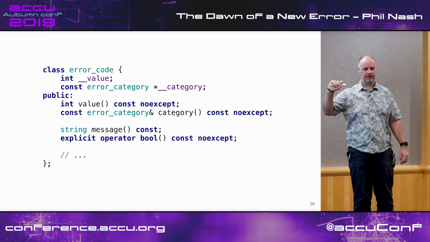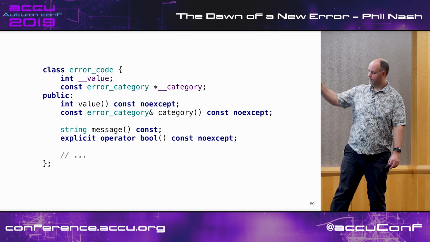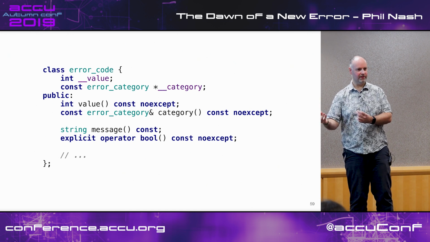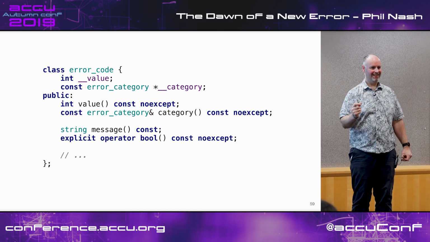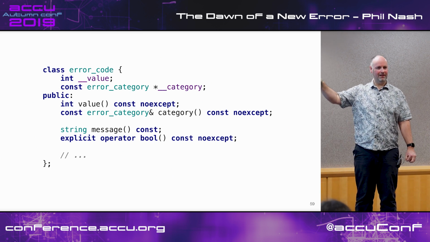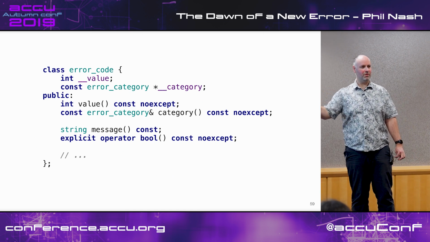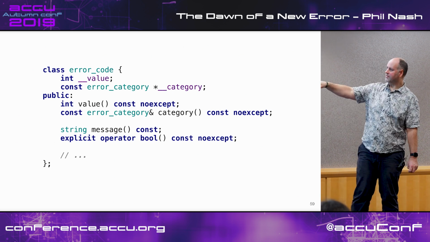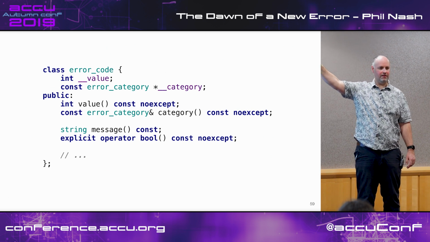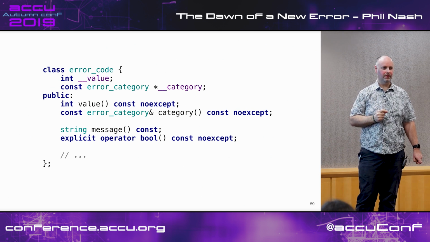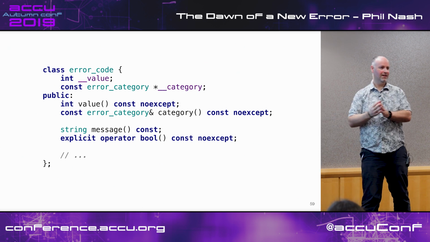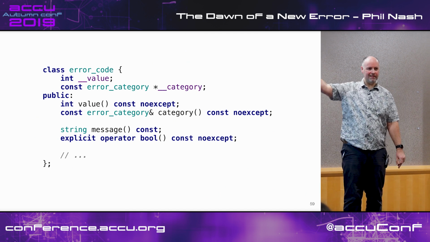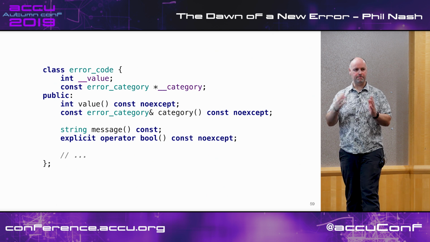The Boolean operator is an interesting one, because this is a type specifically for error handling and it has a Boolean operator on it. You would think that if it held an error, it would evaluate to false and otherwise it would evaluate to true. Fortunately, that's not the case. What it actually does is tell you whether that integer value is 0 or not, which in some cases may imply whether it's an error or not, but it depends. And it all depends on this error category. The error category is like a domain for errors.